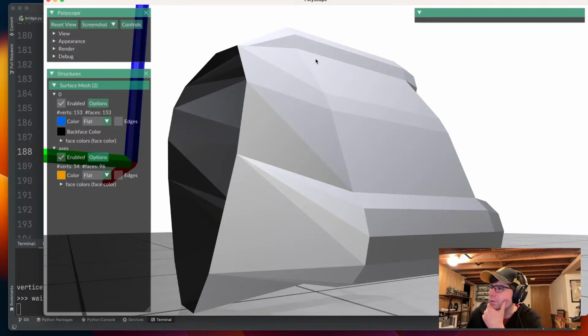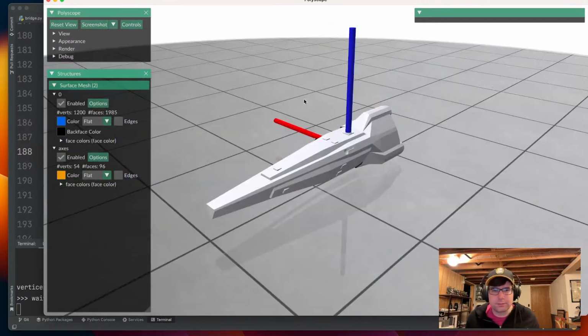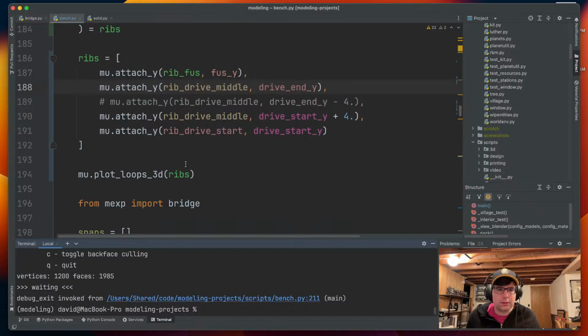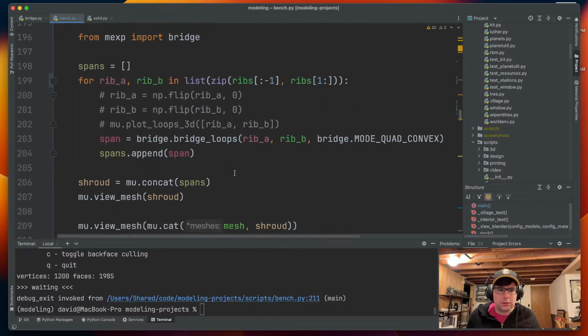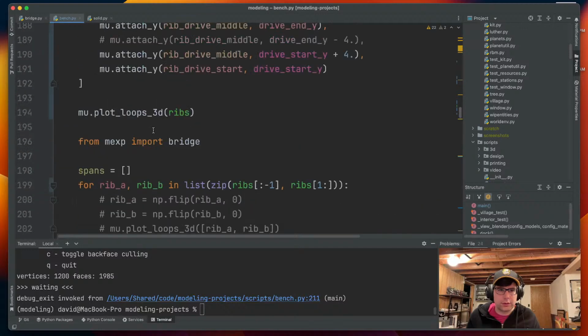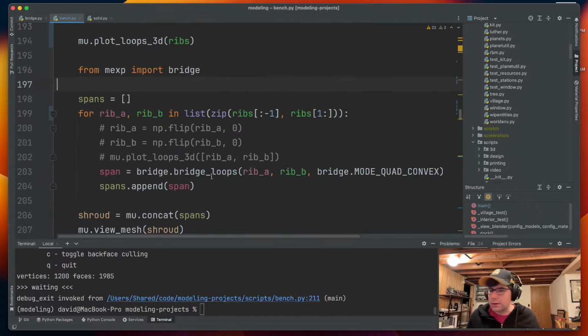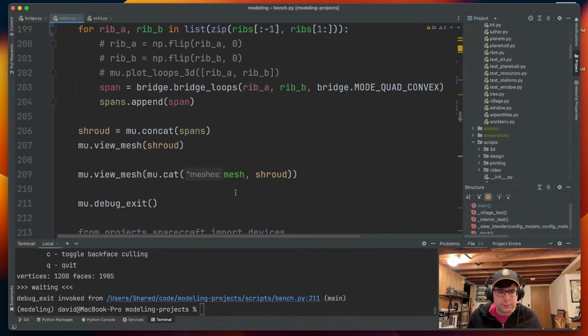Maybe that is the best way. Should we try it? See what we come up with. It's kind of silly, but it might do what we want.